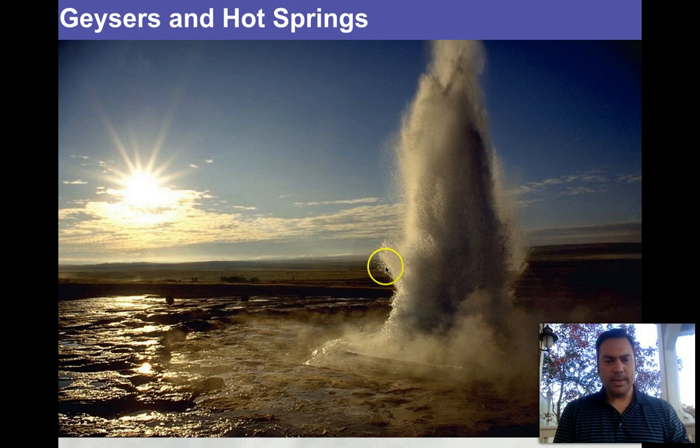But every time it does it, it distributes minerals all around here, and so you can see a nice platform of mineral deposition that has occurred around this geyser, even right around the edge of the geyser where it's really extreme. Then usually the water will circulate, in some cases, right back down into the geyser again and recycle itself every couple of minutes, hours, days, or however often the geyser erupts.